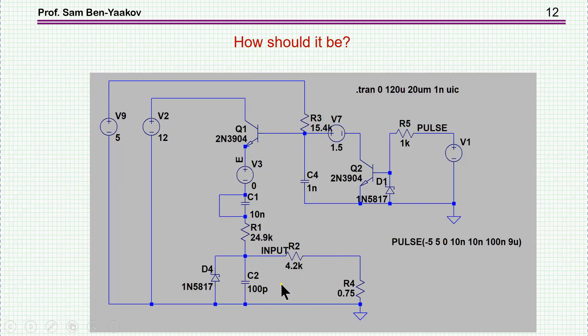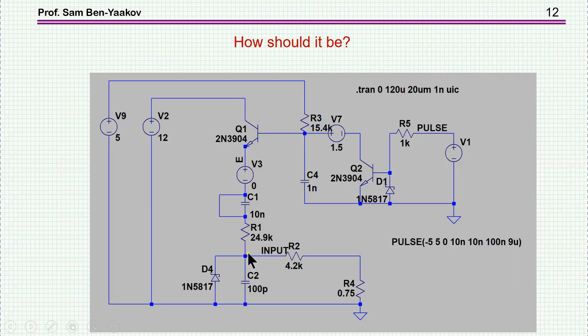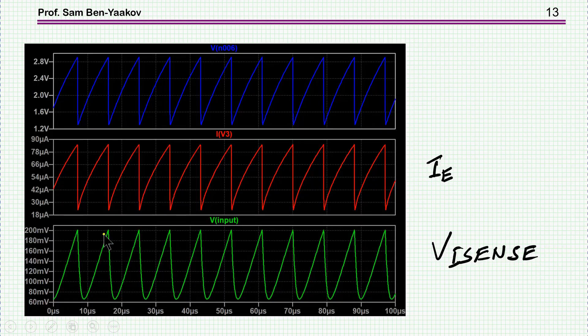Here it is: the same circuit except that I have shorted the capacitor. Here is what we have—the same signal, the triangular signal. Now we get a real AC through this emitter because it is biased.